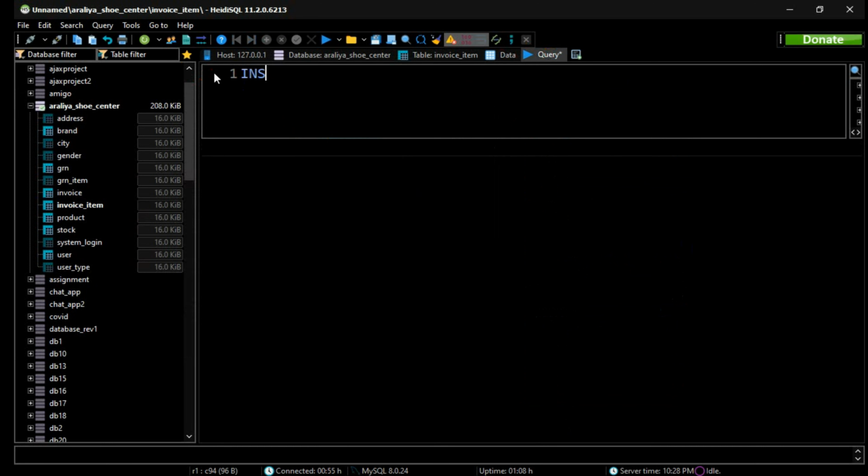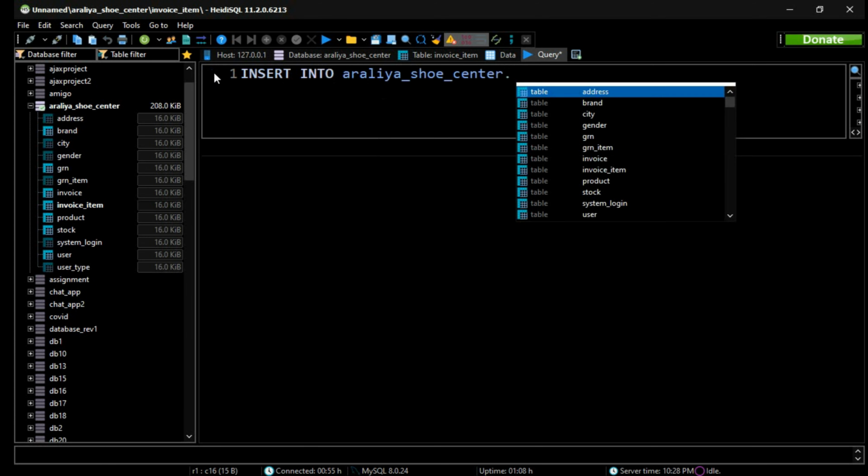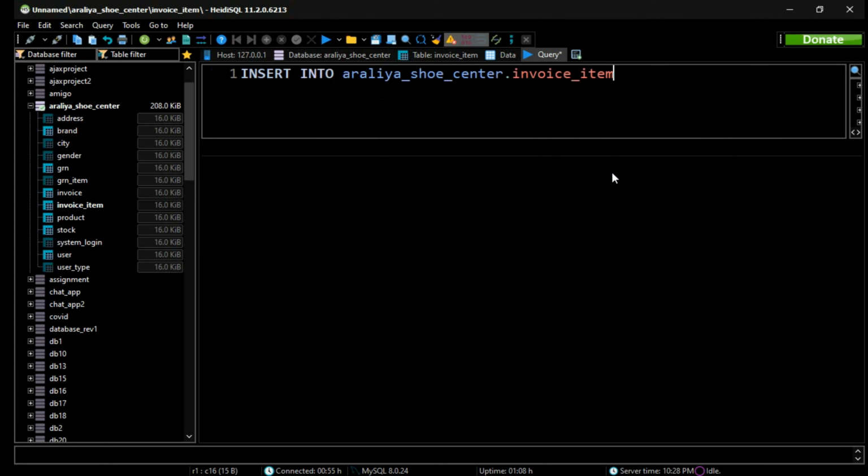So next one, insert into my database dot, entering data to the invoice item table. Leave a small space. Open a pair of brackets. Values. Another pair of brackets and a semicolon.